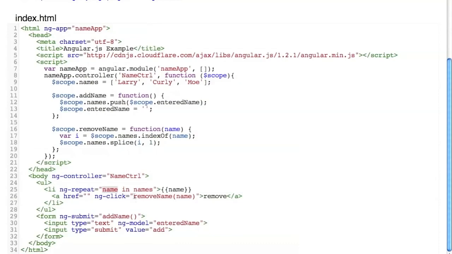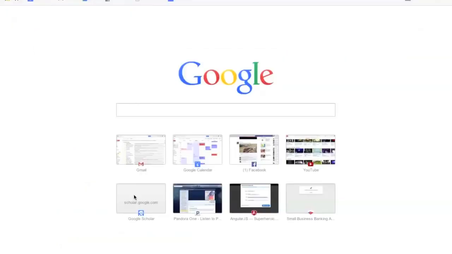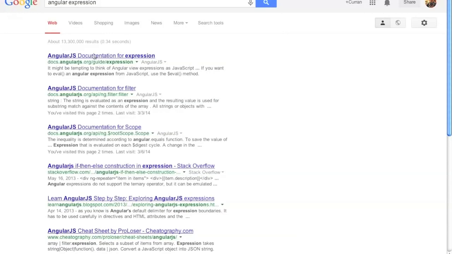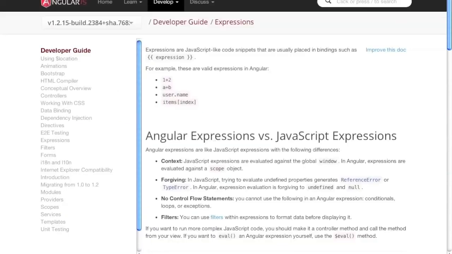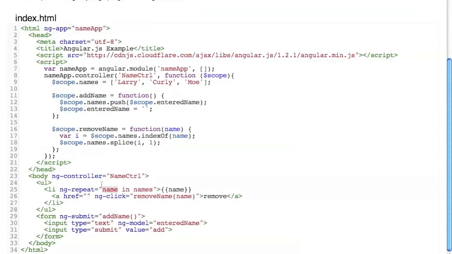And by the way, I want to take a little aside and talk about Angular expressions. Angular expressions pop up all over the place. Inside an ng-repeat, this is an Angular expression. Inside this ng-click, this is also an Angular expression. And in the templates also.